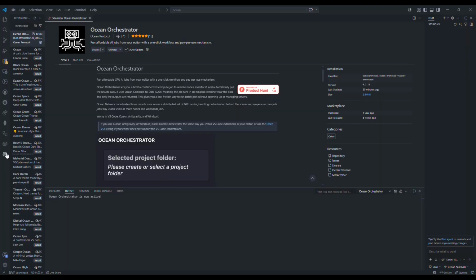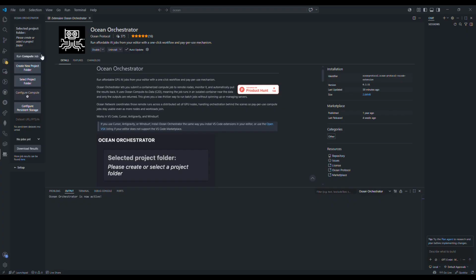And you come over here to where the Ocean Orchestrator widget is, you click on it, and as you can see, you can go through a lot of this, and you can run a compute job, create a new project folder, or select an existing one that contains the code that you want to execute. And you can also configure persistent storage.